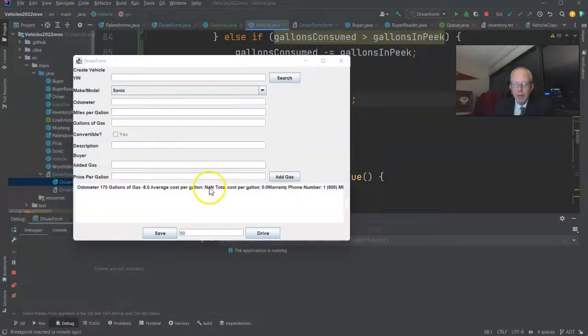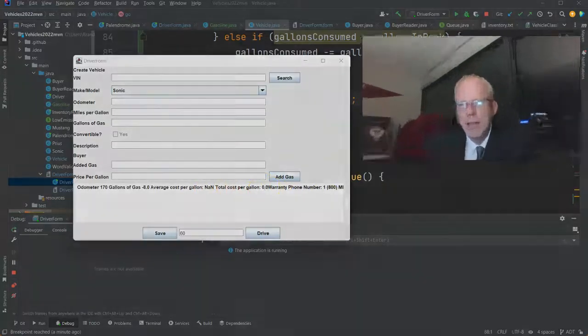And we go back. We have kind of a funny readout here. We have average cost per gallon, not a number. That's because we try to divide by 0 because there's 0 gallons left, and total cost is 0. So in this video, we've seen how to implement a stack to give a last in, first out approach that is frequently used in accounting. And in this case, we are accounting for the value of gas that's remaining in our gas tank.